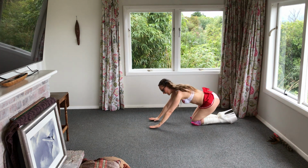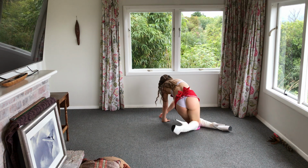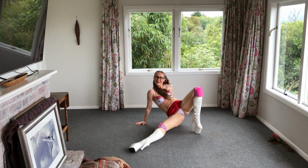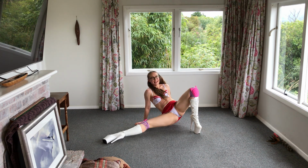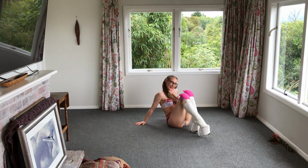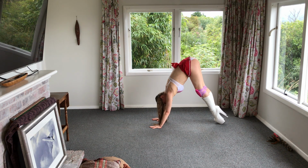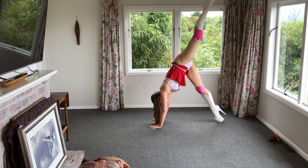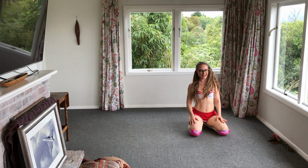So onto your hands and knees, back leg is straight, circle around, close the knees, turn around, unravel the leg, do some circles, up and over, sitting down, close the legs, over to a downwards dog, front leg comes up into your split, push it up high, and then jump it down to this position.